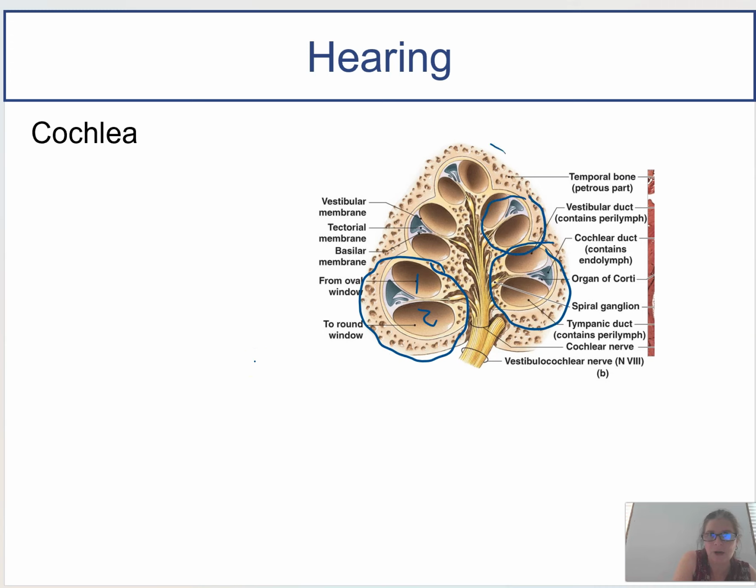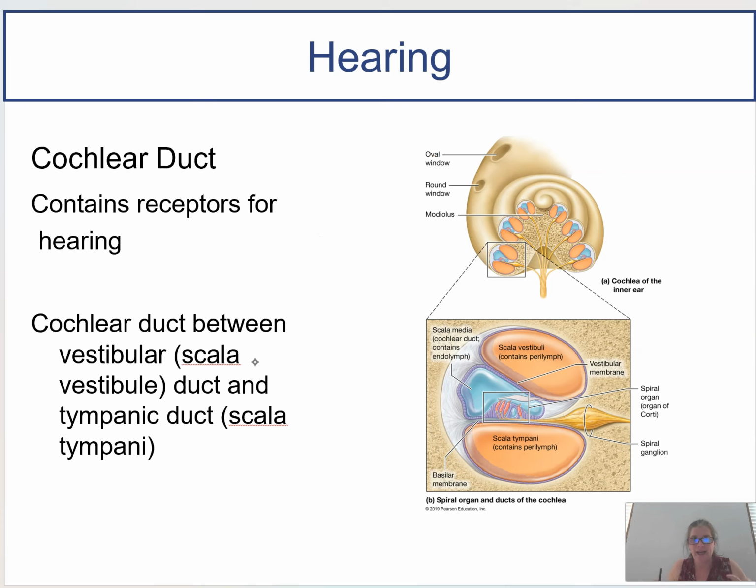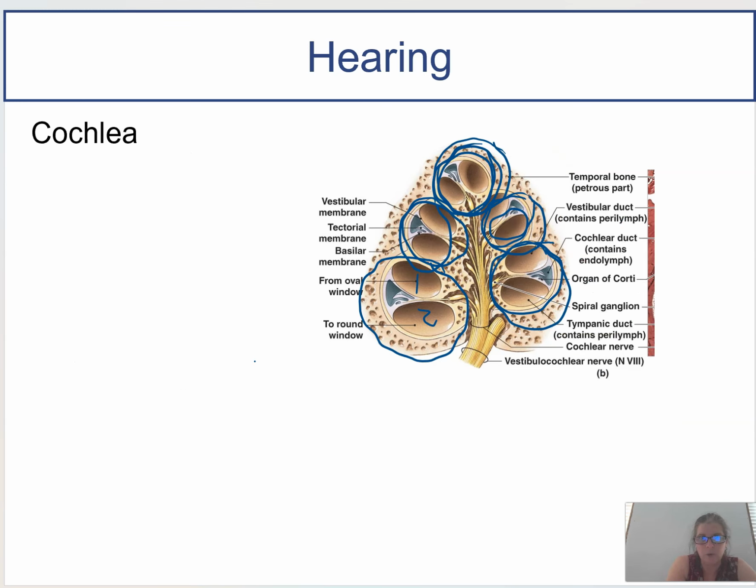Okay, so this is where we're going in. We're looking at half of a split pea, and we're looking at each of these structures that I'm circling. So in this picture, there's five of them. We're going to take one of those out and look at it. So you can see them here again, half of a split pea. What we're looking at, there's these two fluid-filled spaces. They're called scala vestibuli and scala tympani. That's what the spaces were here, where I put the one and the two.